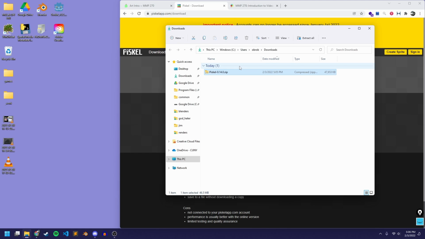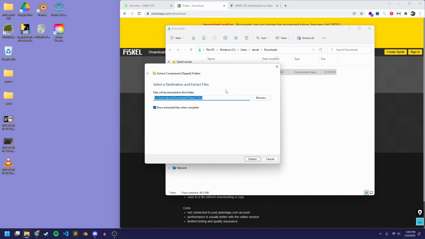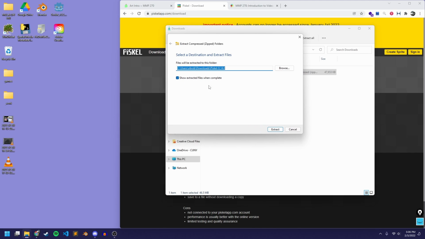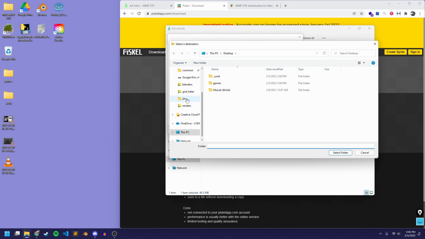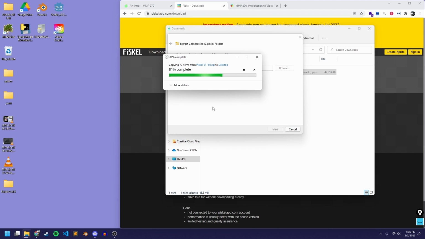I'm sure you guys have seen zip files before, but we can't just open it and pull stuff out. We have to right click and say extract all. And then we can choose where we want it to go. So I'm going to browse and go to my desktop and click select folder. If I do this, it's just going to go right onto the desktop. I think that's okay, actually. We can delete it if we don't like it. So I'm going to click next.